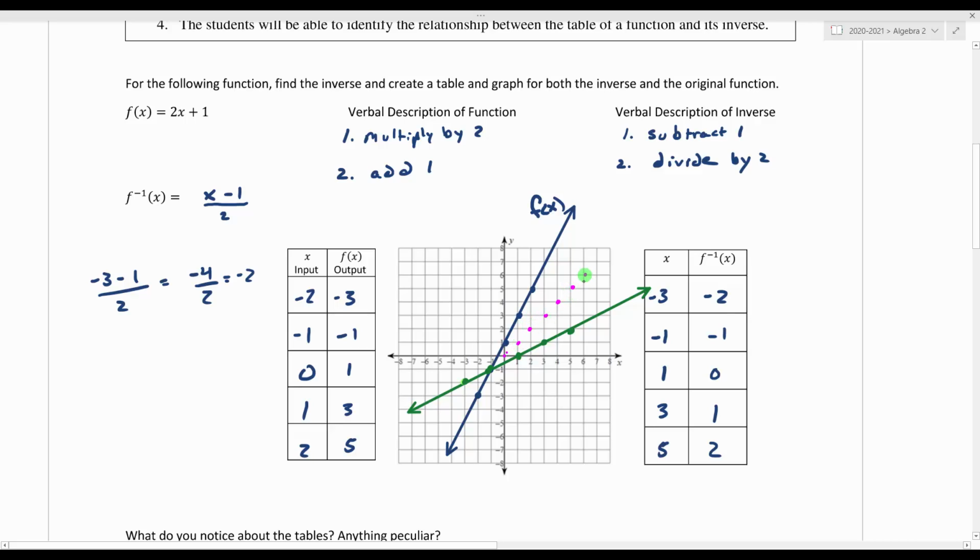Now remember, a line of symmetry is a line such that if you were to take whatever is on your graph and fold, you would get one side that lands right on top of the other side. Okay, so our line of symmetry is right here following these points, kind of splitting that graph in half. And if I were to take this side of the graph and fold it over this line, it would land right on top of the other side of the graph. That's a demonstration of symmetry there. It's kind of hard to show through a video, but this is a really peculiar relationship, that we have this symmetry that exists between f of x and its inverse.